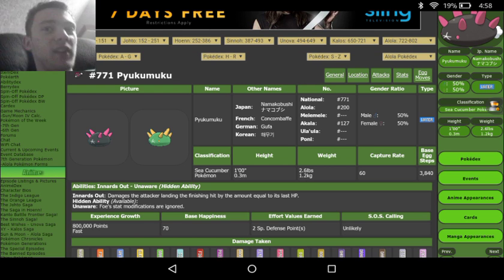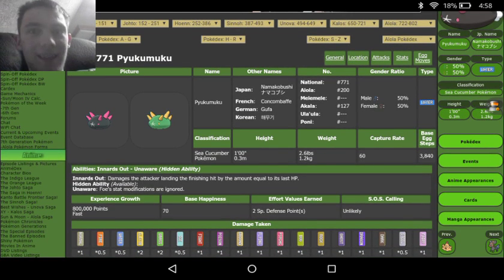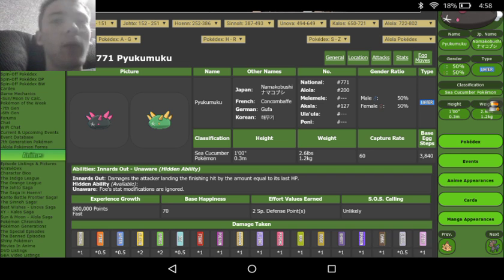And it's absolutely ridiculous. But anyway, we're going to be looking at how to use Pyukumuku today, and this is just the filthiest little bag of trash that I've ever seen in my entire life. That this thing can sweep without even having any attacking moves on it. That it can literally just go through an entire team, mill, without landing a single hit on anything else.